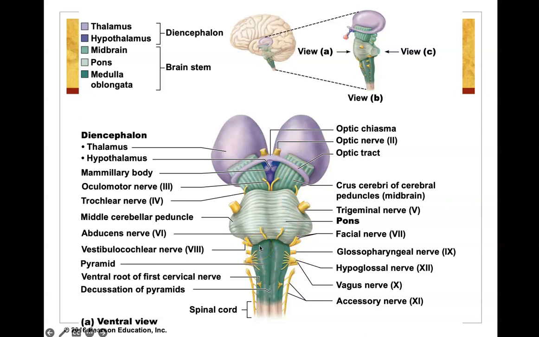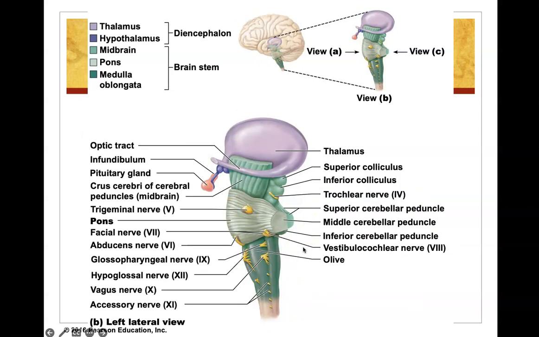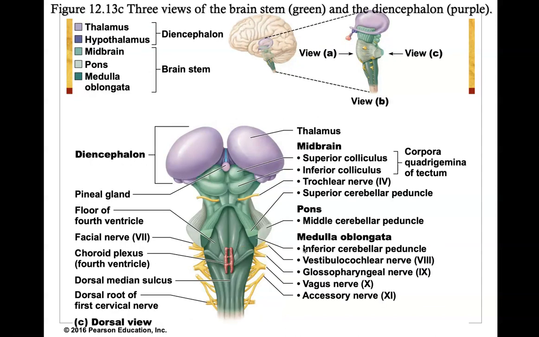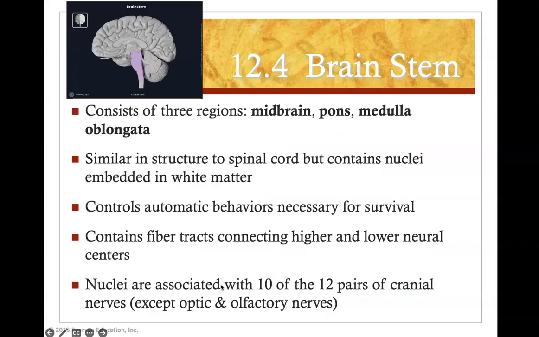So please, as you're looking at the lecture, you don't have to know, you will have to know the order of the cranial nerves, but you won't have to know what sections they're coming out from. So just as a heads up, I show you this so you can kind of see some of those cranial nerves as we're going to talk about the brain stem and the cranial nerves that are coming off, but you don't have to know what cranial nerves come off of what section. I'll try to remind you of that throughout. Okay, so let's go ahead and get into the brainstem.